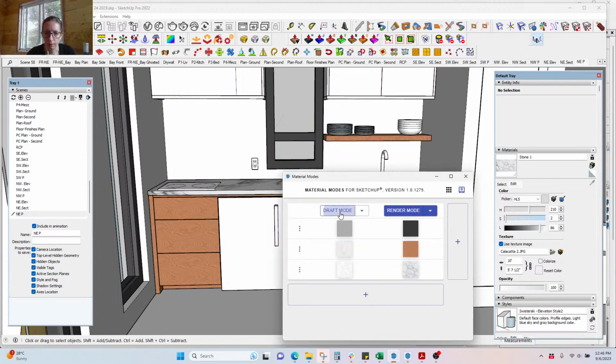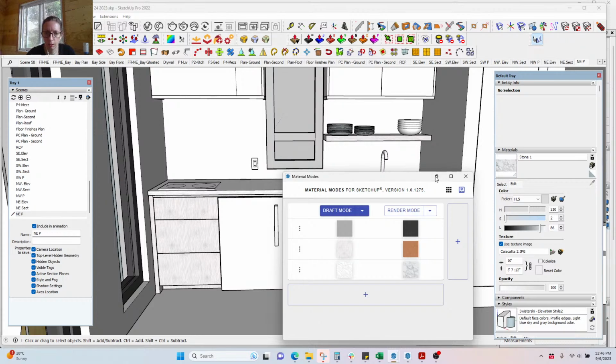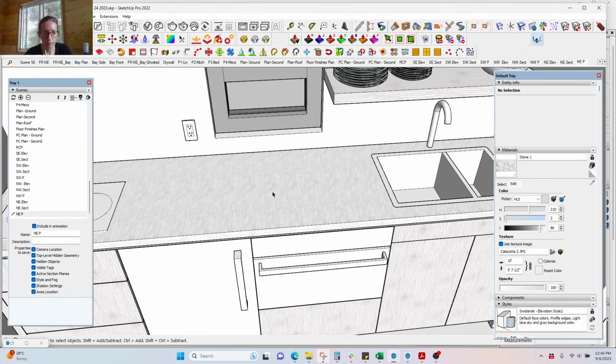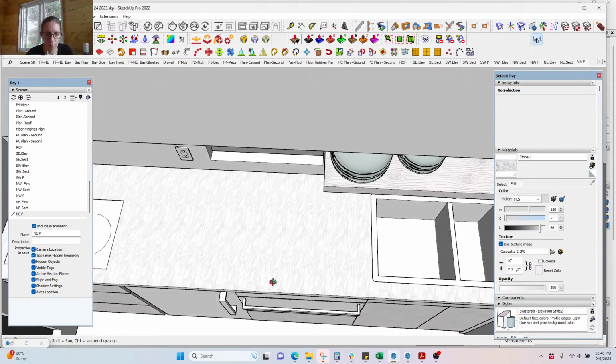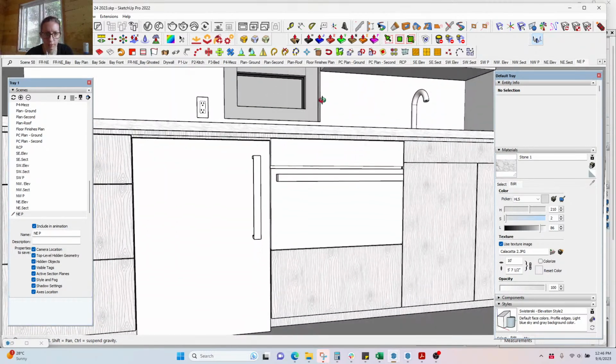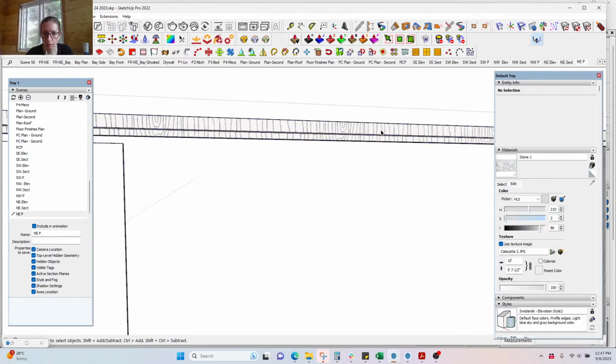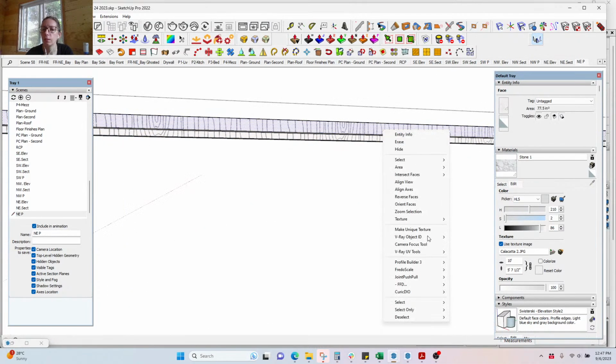material nodes again, go into draft mode, and then you see the marbling has been achieved here. It's way tighter than I was expecting it to be, but I'm also going to change the direction of some of these.